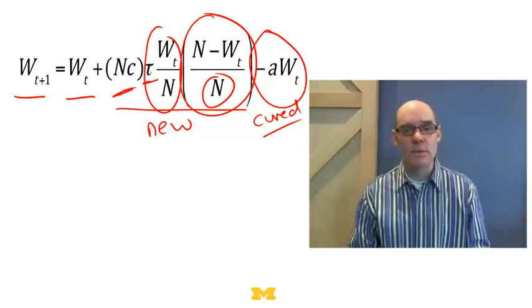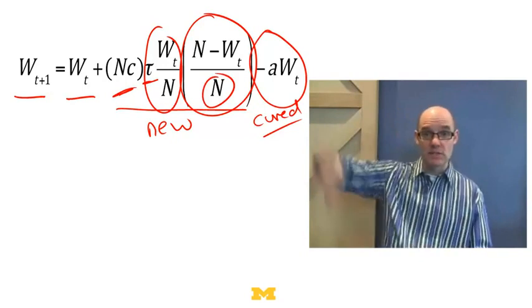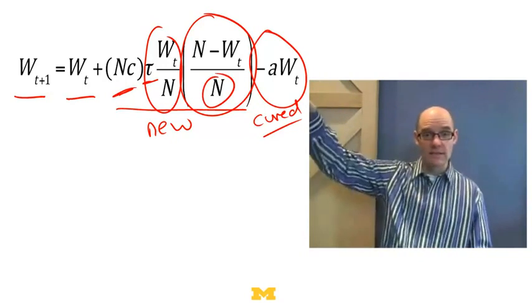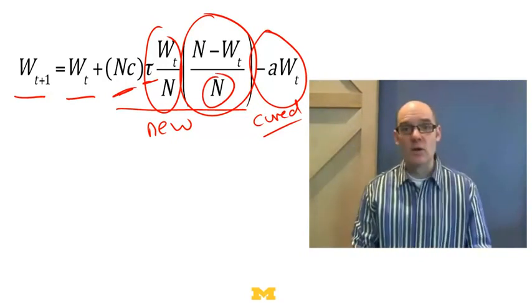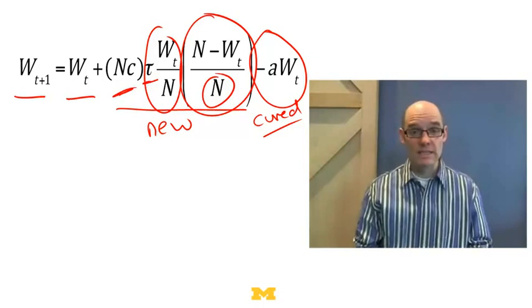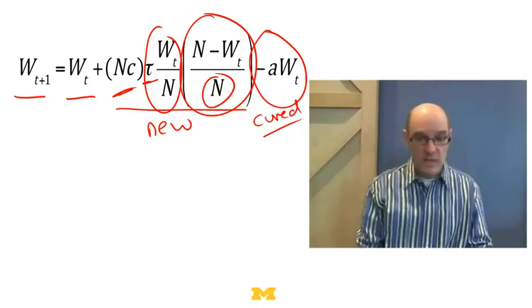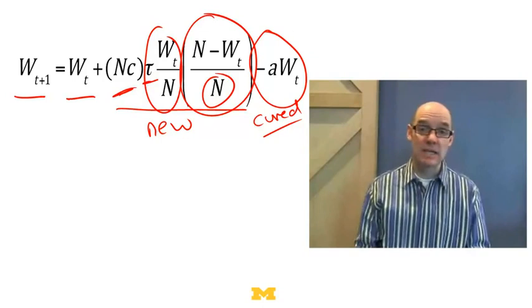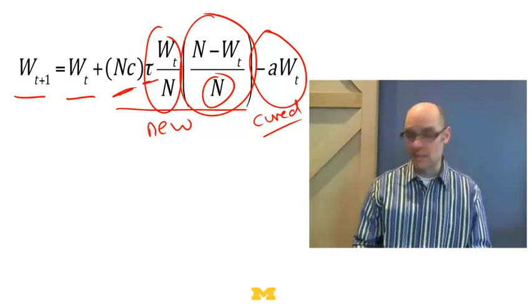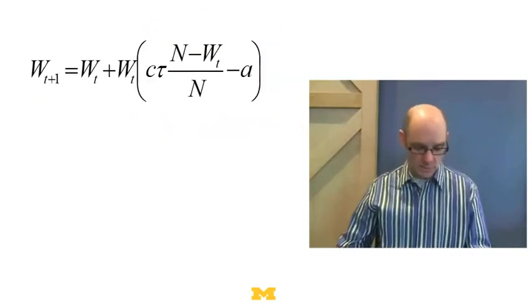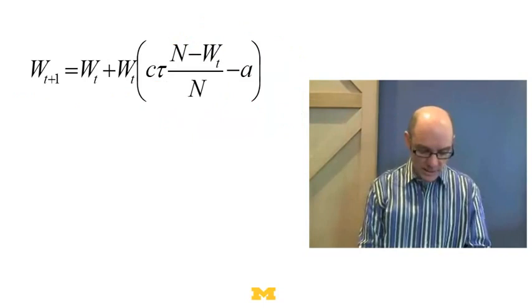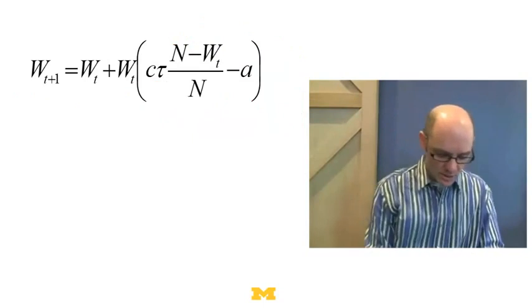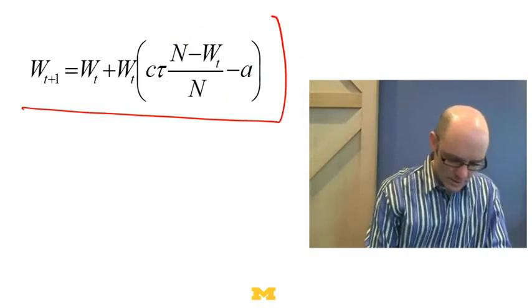Now here's where this model is more interesting, because in the diffusion model, something just spreads. It starts out slow, it goes fast, then it tails off. But here, while people are getting sick, at some other rate, some rate A, they're getting better. And if people get better faster than people get sick, then what's going to happen? The disease isn't going to spread. So this model is going to produce a tipping point. So let's simplify things a little bit. If we rearrange terms, what we get is an equation that looks like this.